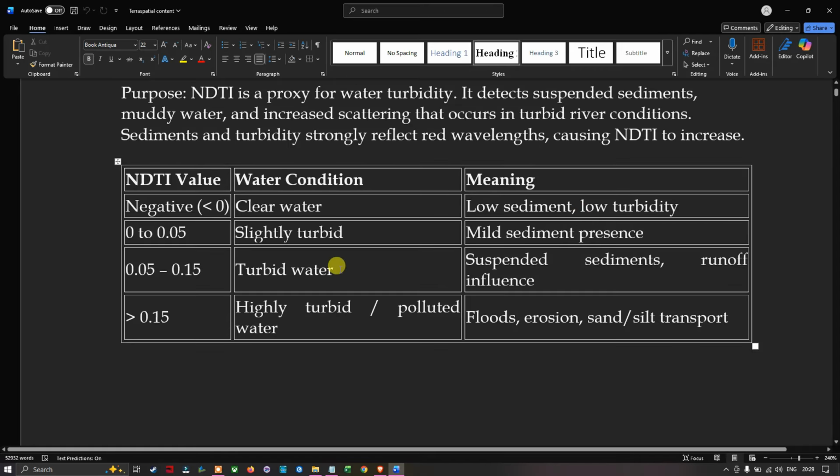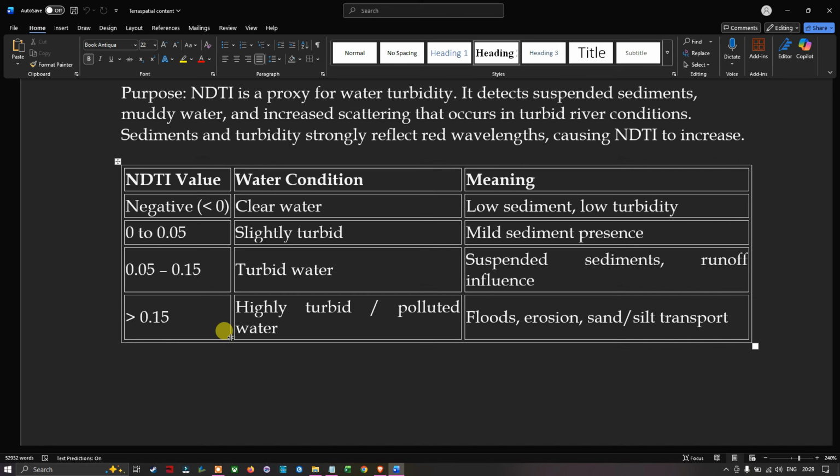If the NDTI value is from 0 to 0.05, it is slightly turbid, with mild sediment presence. If the value is from 0.05 to 0.15, it indicates turbid water, suspended sediments and runoff influence. And last, if the value is greater than 0.15, it is highly turbid and polluted water, which indicates floods, erosion, and sand and silt transport.